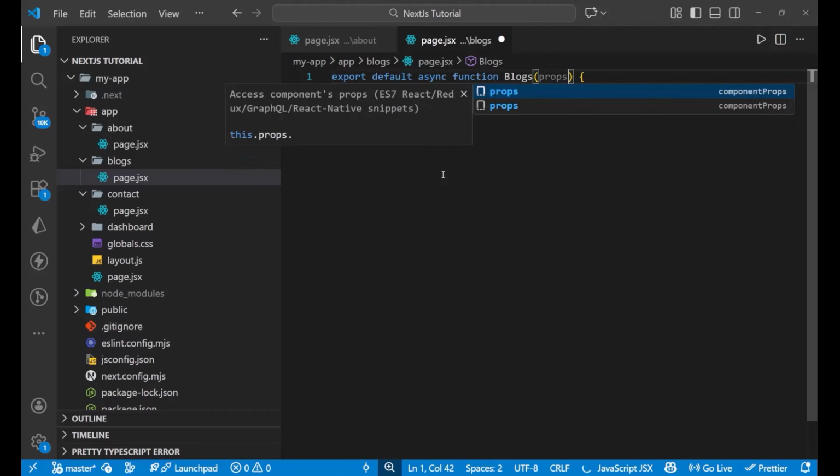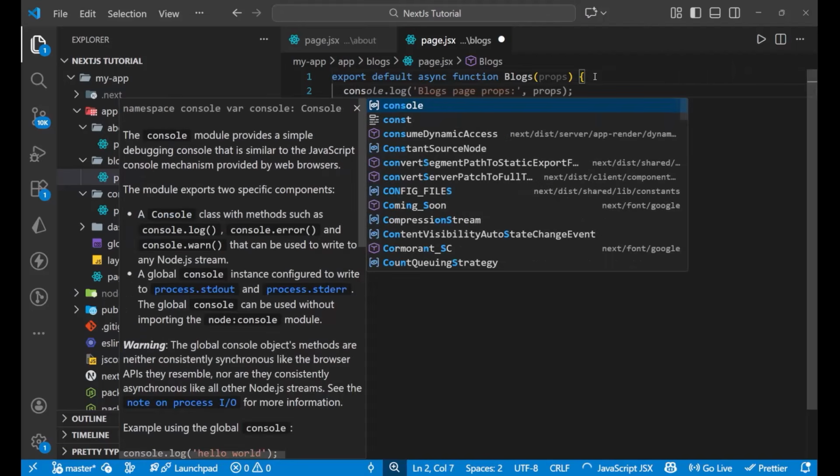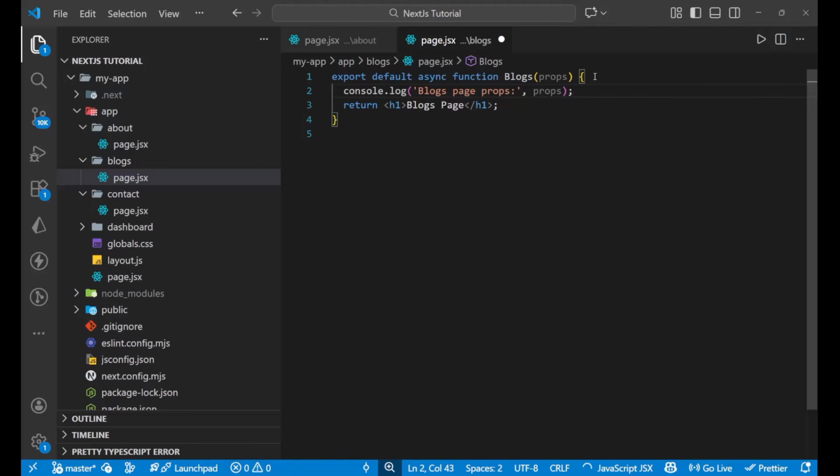Now if I write props here on the top, right? If you have worked with React.js, you may have the idea that props are the properties transferred from the parent component to the child components, right? Now if I simply print console.log and props here, and let's write await first, like this. Okay, so you can see that I have printed the props. Let's see what properties I'm getting with every particular route.